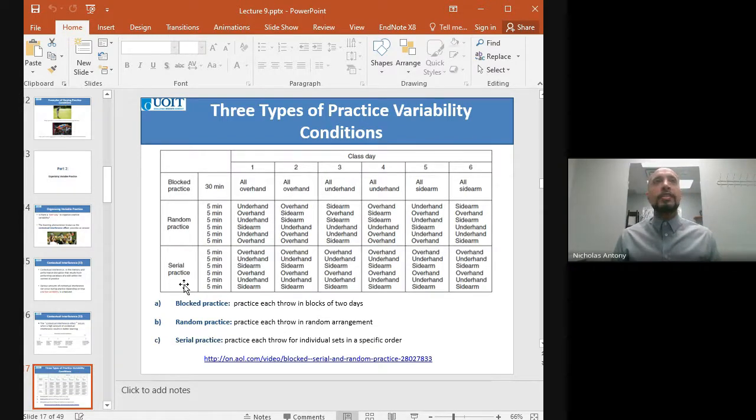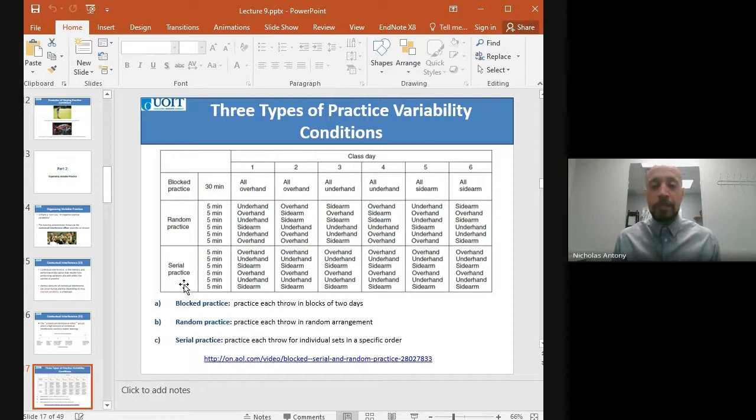So remember, we know that high variability, or high contextual interference, or random practice leads to the best learning. But remember, with beginners or certain situations, you may have to progress to that, and that's what we're going to talk about briefly. For very difficult tasks, or when the learners are really just beginning, it may be better to start with low contextual interference, so that they get a better idea of what they're doing and then build up.